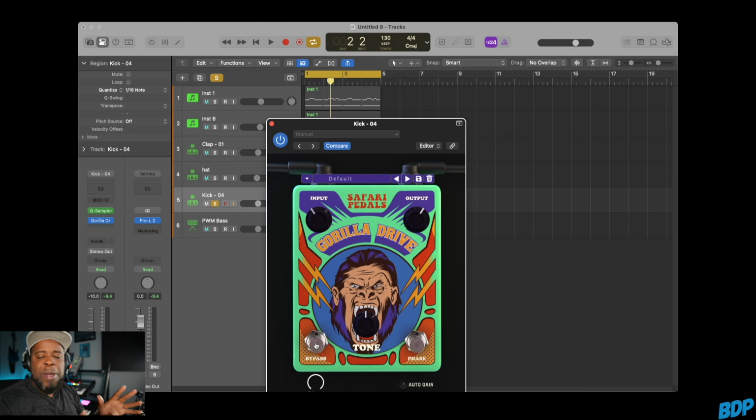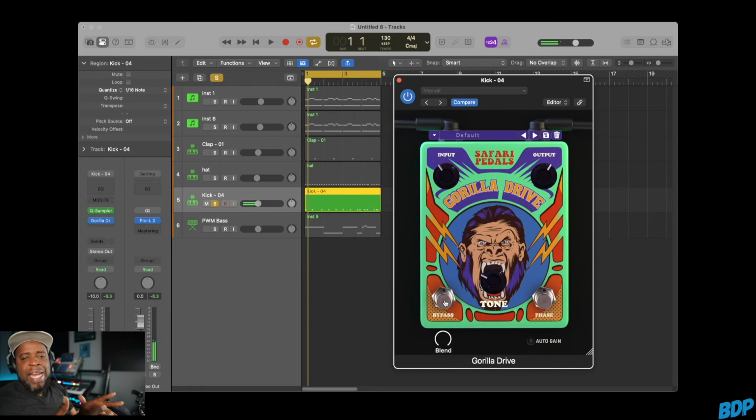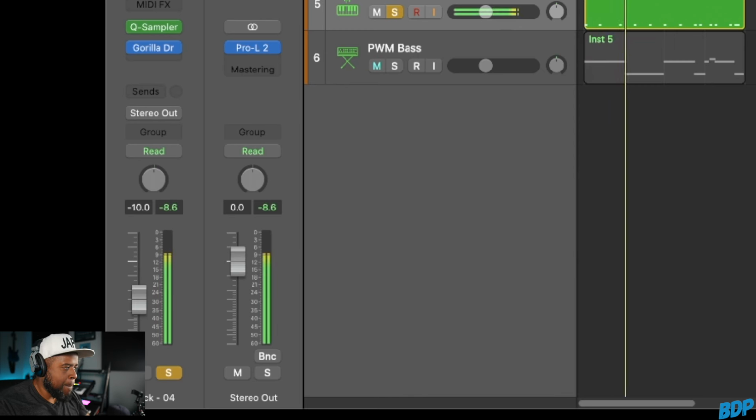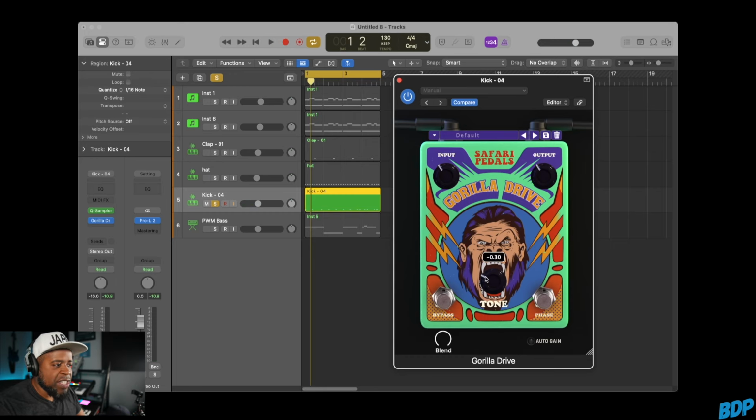And then just to add a little bit more weight to this kick, I'm gonna mess with the tone and turn the tone down for a lower tone so it can add some more lower harmonics to it, and then you guys can hear the difference. So let's play this back. So now with me adding that extra little bit of tone to it, it did give us a higher output. But what I'm going to do is just turn the output down so it can match. Come on, man. But I think that's a little bit too low of a tone to it. So I'm actually going to turn this up just a little bit. And then I think we can work with that.